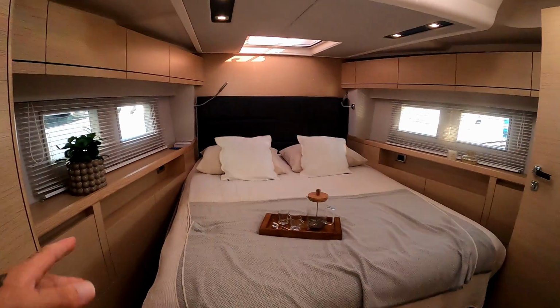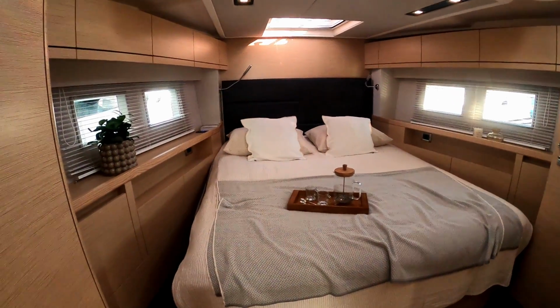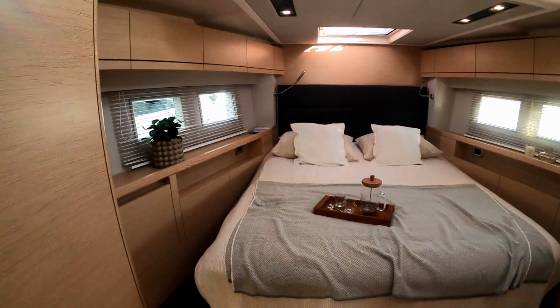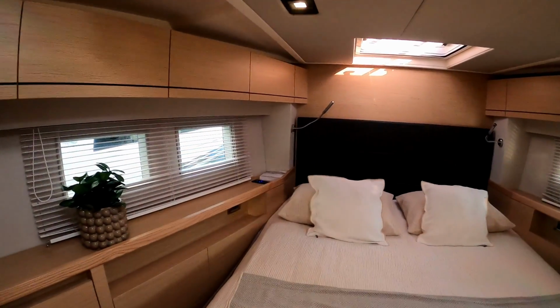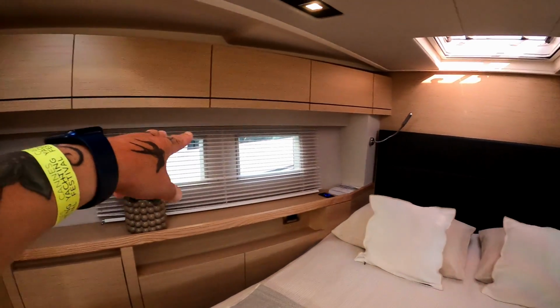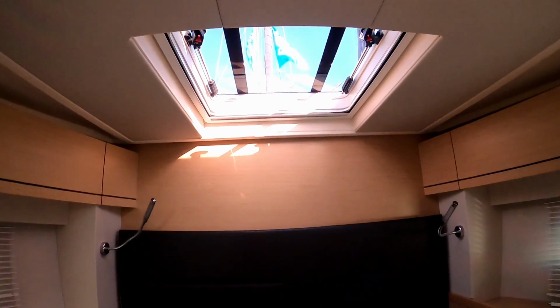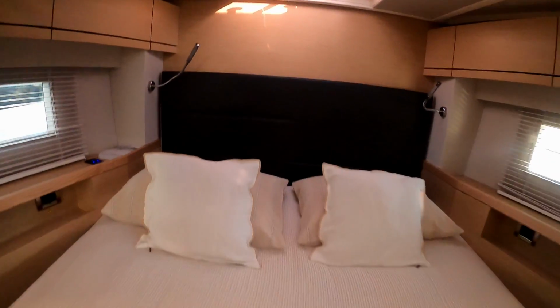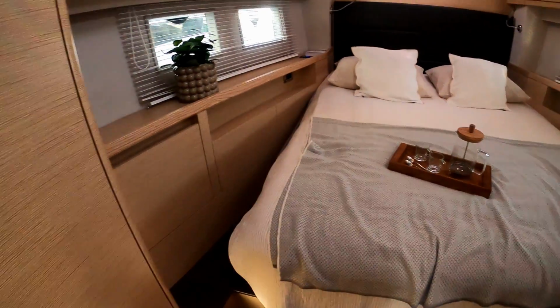Here you go for your queen size island bed. This is the owner's cabin, and so it should. It's lovely in here. No problem headroom whatsoever. You've got all the light coming through these port lights, and you have another opening hatch forward there. There is storage underneath the bed.